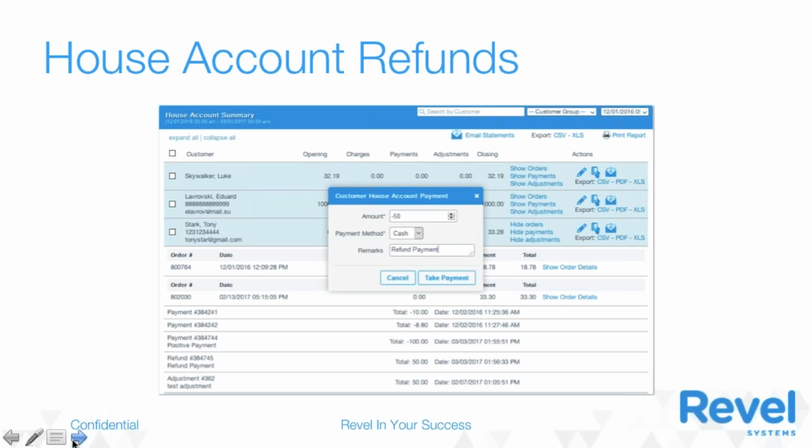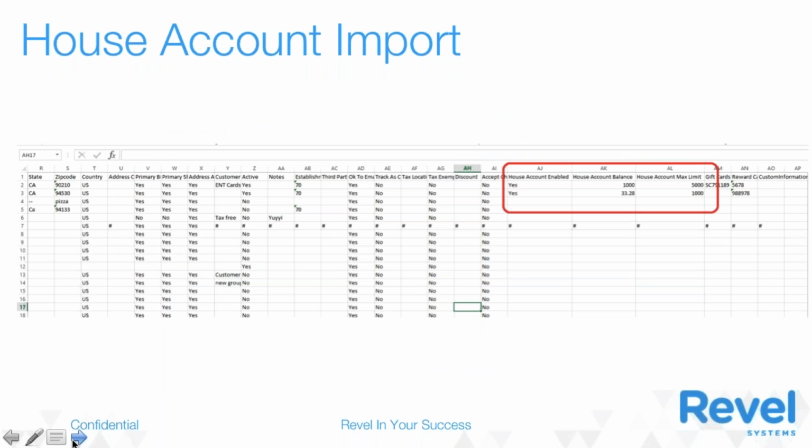House account refunds. So this screenshot here is showing you that you can record refunds in the management console for house accounts. And just for confirmation, Kathy, can we do this on the iPad as well, or just the back end? I believe it's on the iPad. I'm going to actually have to confirm. Okay. So for now, do that right now. You'll see the refund is indicated by the negative amount, where it marks as refund payment, and this is done in the house account summary report on the back end. And we'll double check if we can do this on the iPad as well.